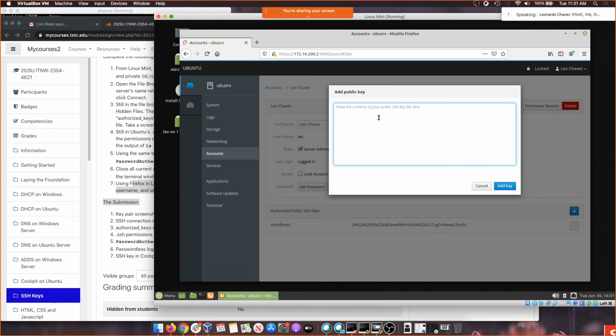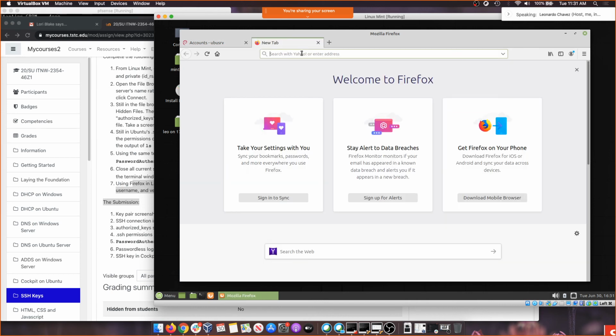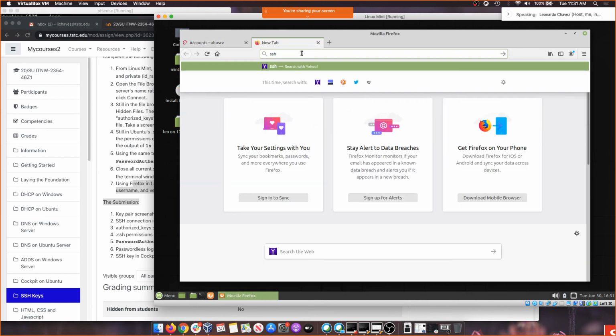So there are 3 ways that I've shown you. You can manually copy paste it from one text file to another. You can copy the file over and rename it. You can use Cockpit to copy your public SSH key. Or if you are looking through some of the original pointers and stuff, there is an easier way to do it than even any of this. I don't want you guys using this one, but for future reference, this is how you should do it.